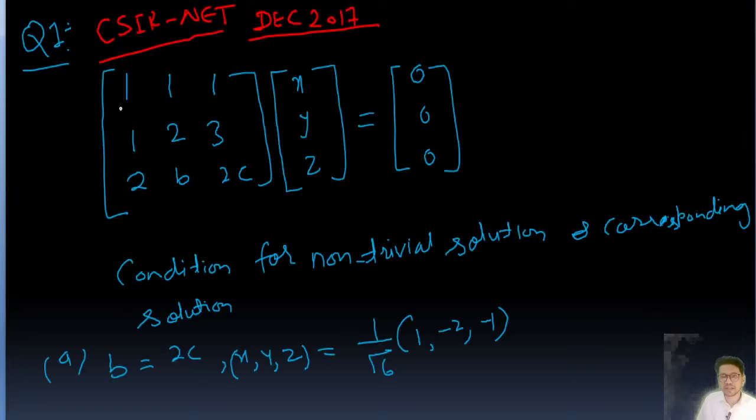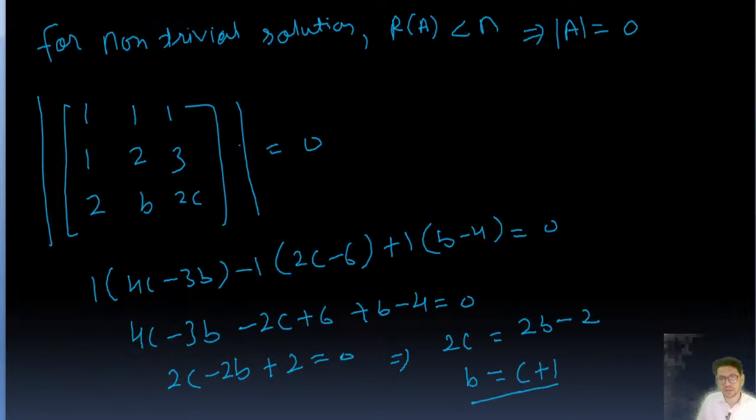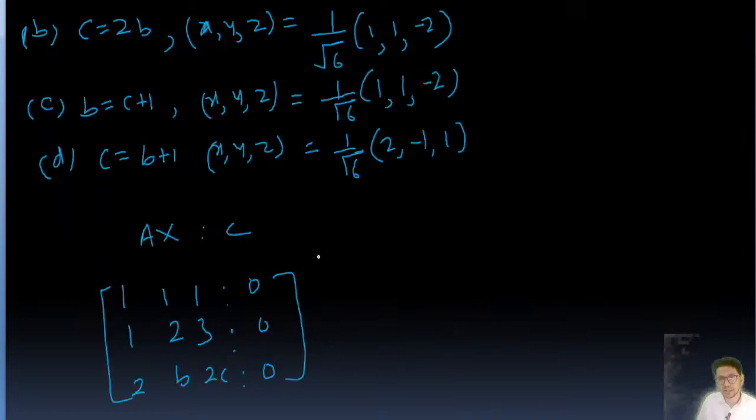So for finding the solution of the matrix, because this matrix is the coefficient matrix, right? Because the right hand side is 0, it is a homogeneous system. So for that, what we are going to do is convert this coefficient matrix into an upper triangular matrix, right? Okay, so we'll write this matrix first.